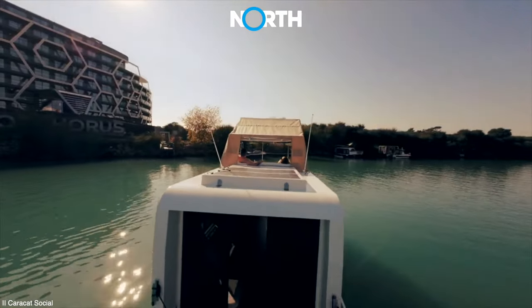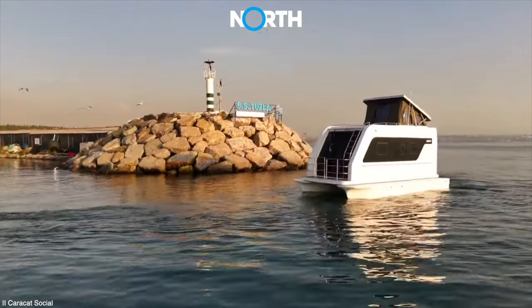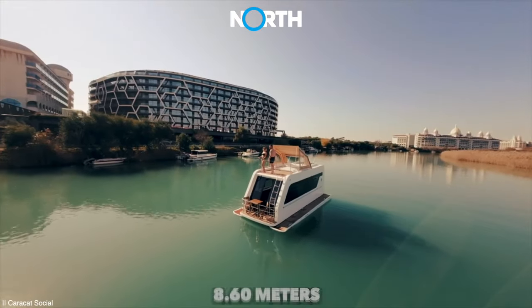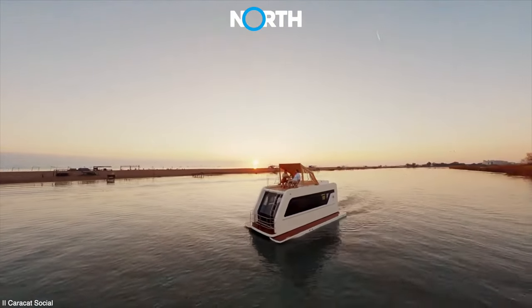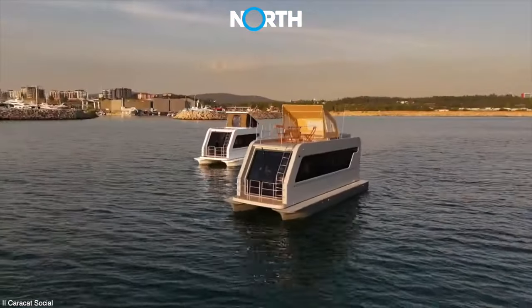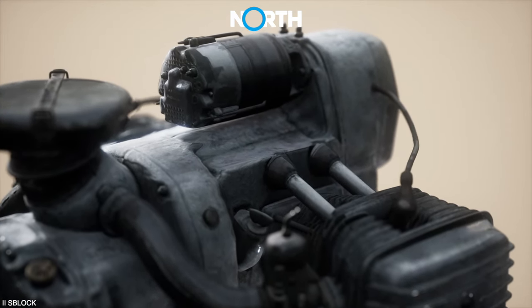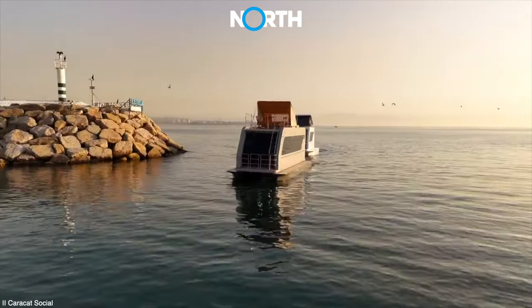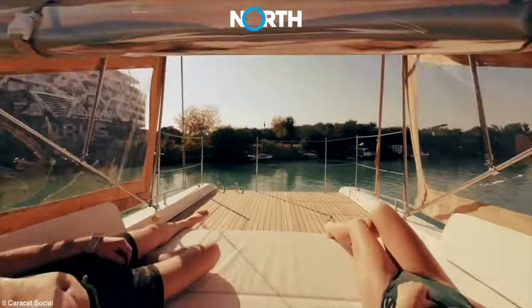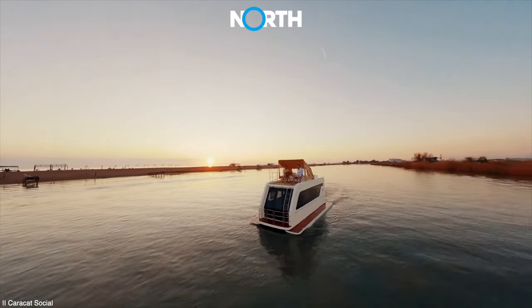CARRACAT can accommodate four to six people, and potential customers can choose from various sizes according to their needs, ranging from 6 meters, 7.6 meters, to 8.6 meters. This transportation device uses 8 and 15 horsepower electric motors as well as inboard diesel engines up to 25 horsepower. The patented campervan catamaran design consists of two pontoons, allowing riders to enjoy camping activities or the serenity of the water while floating.